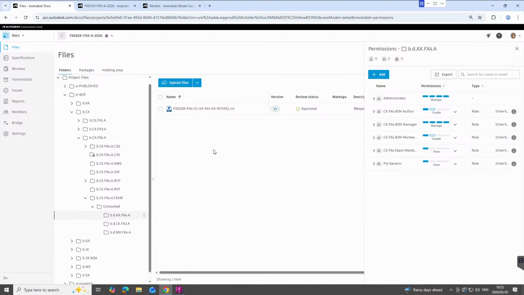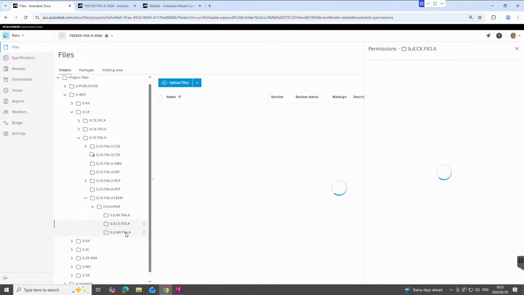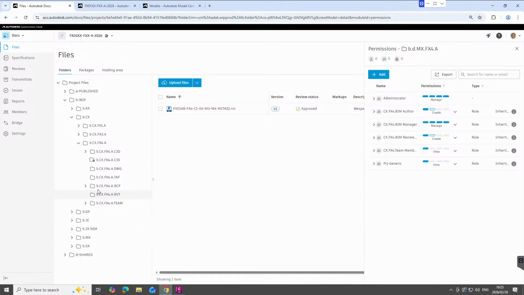It would be the same idea if somebody sent you a WeTransfer or a Dropbox or an email, and they attach the file, and you then link that into your project. Point is, you've got control over the files that you've consumed. And that also speaks to the data shortcuts, because you might be working between companies. So that would be the company level. So FX1 wouldn't be visible to FX4, wouldn't be visible to FX3. They'd be working independently. That's within the work in progress silos. So each one of these would actually be a silo.